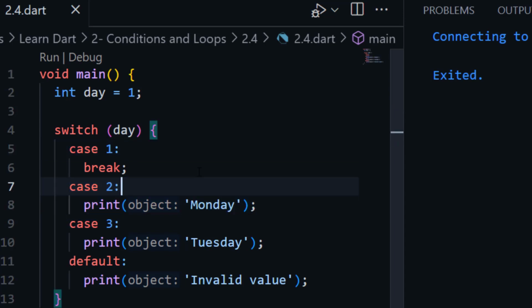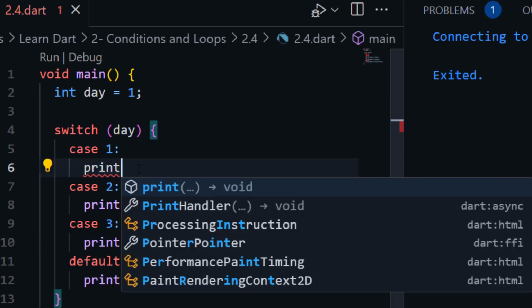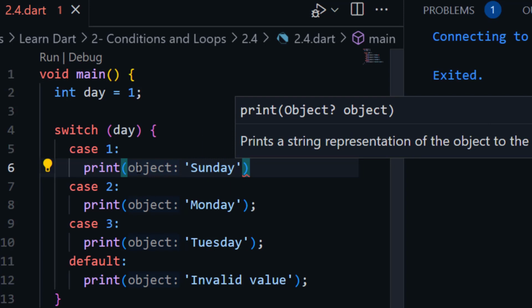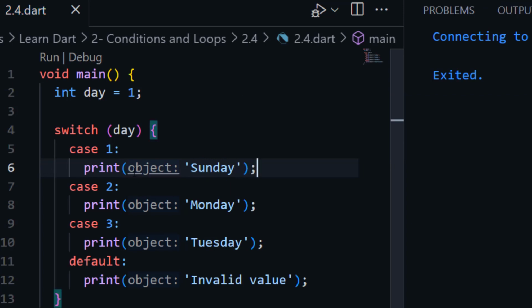In order to fix this issue, we use the break statement. So this is very important. Otherwise, if our case has some statement, then no need to use break like this.